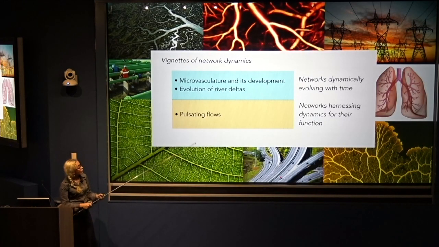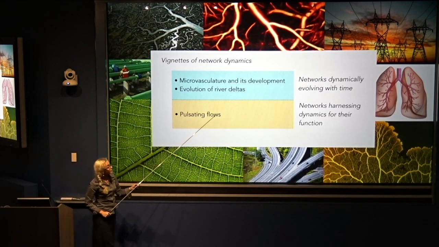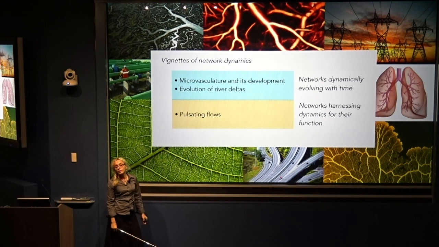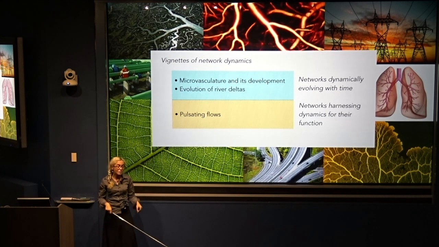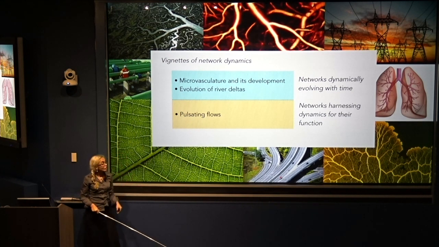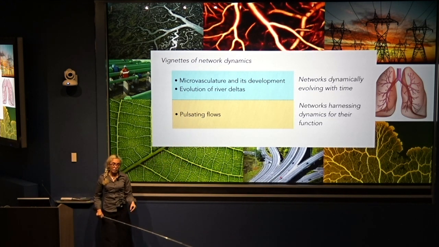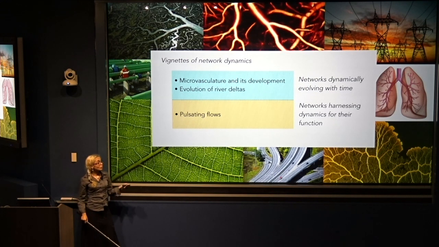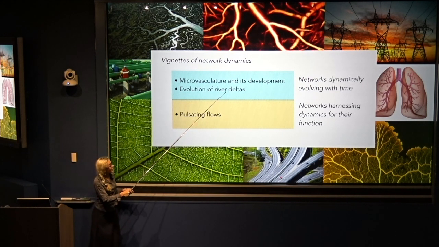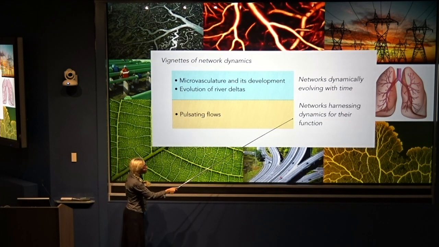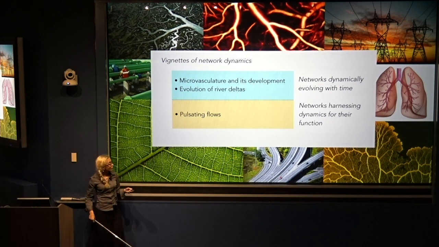Okay, so far we have been discussing networks that dynamically evolve with time. And we have been discussing how dynamics essentially shapes their morphology, fluctuations, and so on and so forth. And now we're going to switch gears, and we're not going to talk about the permanent, irreversible change in conductance, like what was happening here. This was really network evolution, right? But we're going to discuss networks that actually harness dynamics, that use the dynamics for their function.